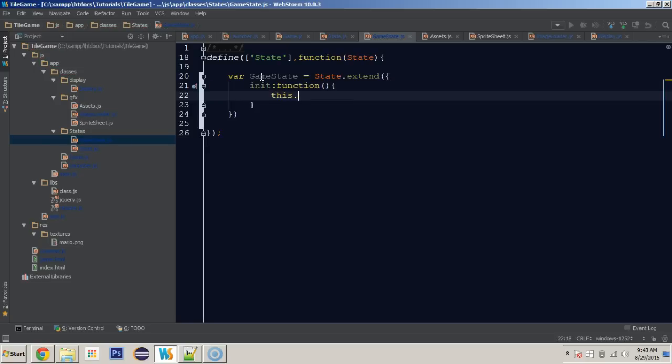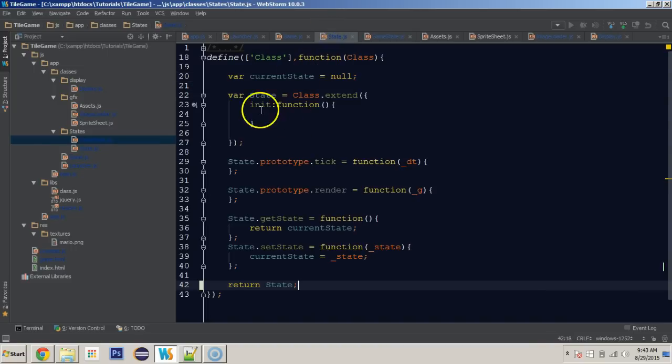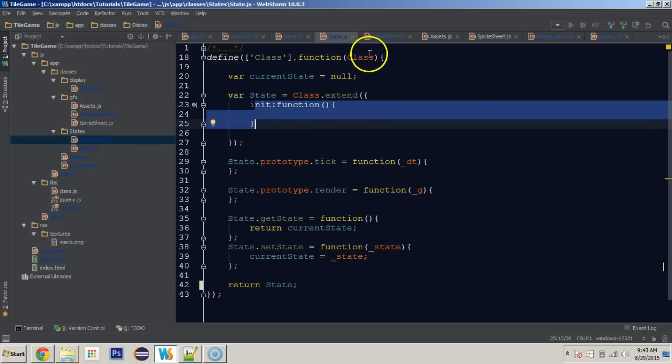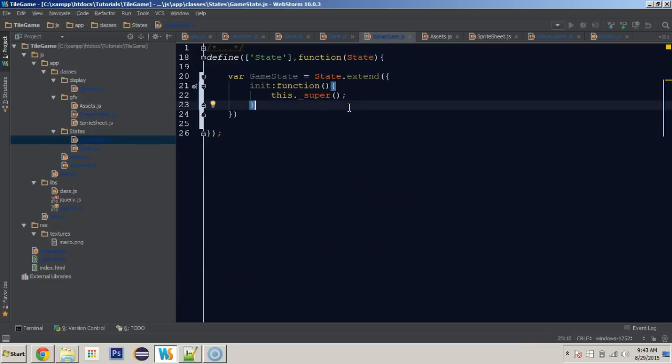And it currently doesn't take any parameters, but we can call the super method so that we can actually call the constructor of the state class, which doesn't do anything, doesn't take anything right now, but it will in the future. So we'll throw that in there now. I don't think we've used this yet. So essentially, when you're inside of your constructor for a new class and you call the underscore super, what that does is it goes to our base state class and runs its constructor as well, passing in whatever we throw in the super. And that's what's cool about that class library we downloaded. It already has all that stuff built in, so we can do these things easily.